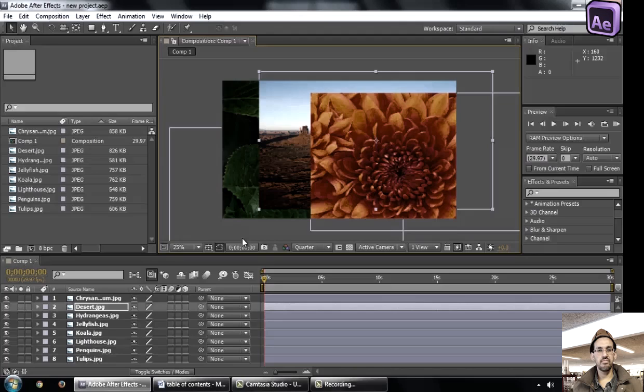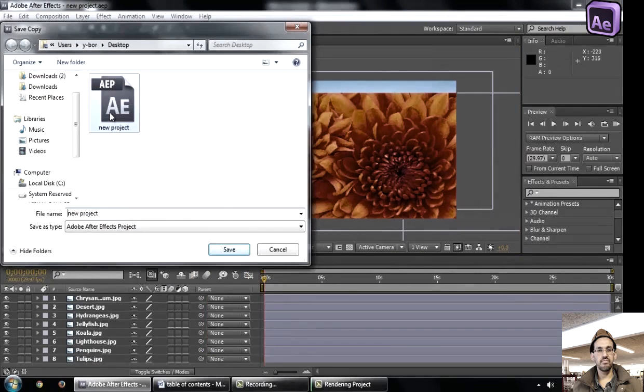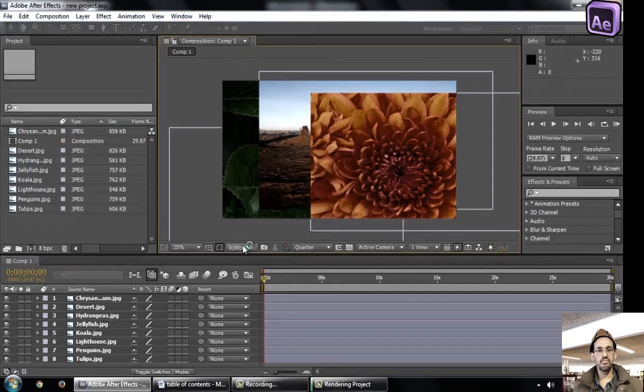To save a copy of your project, you can go to File, Save As, and then Save a Copy. This was the first version we saved, and the second copy I usually call 2. This is 1 and this is 2. So I have saved 2 different versions, and in case one version gets corrupted, I always have the other copy as a backup.